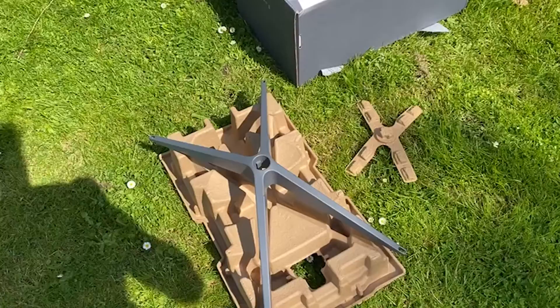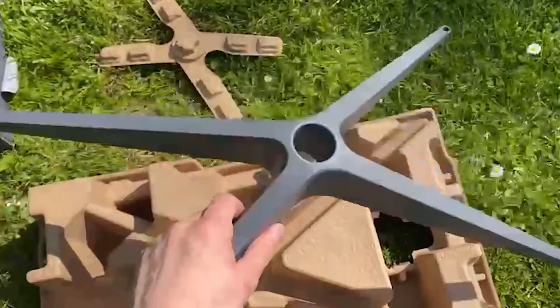Now let's talk about the process of actually setting it up. One of the reasons I didn't get this sooner was because my dad and I were skeptical it would be quite hard to set up, and that if it didn't work we wouldn't be able to return it and there'd be no customer support. But we decided to get it anyway, and it was so simple to set up. Inside the box you get these instruction manuals — this is literally all you get. It just says put the satellite somewhere, connect it to the cable, connect it to the router, and install the app. I did all that, and the app tells you to find your serial number. It took me a while to find — it's on the side of the box and will say 'SN:' followed by your number.